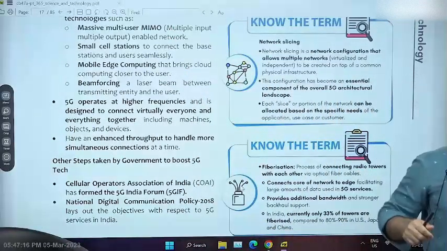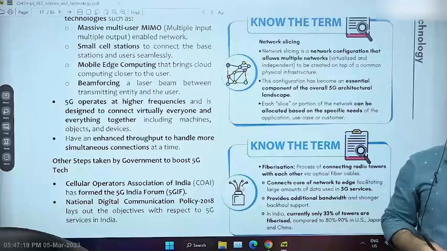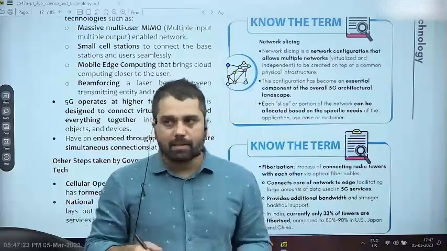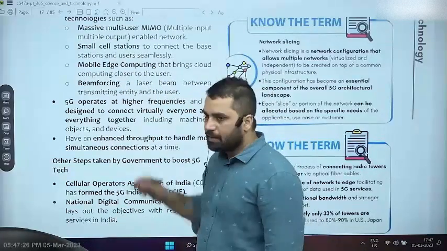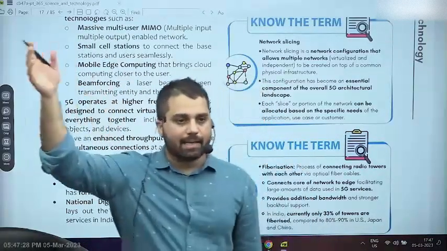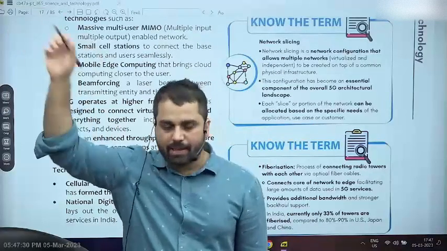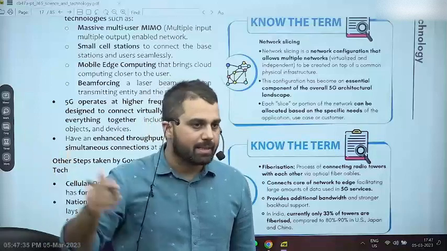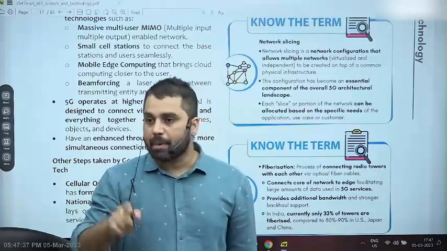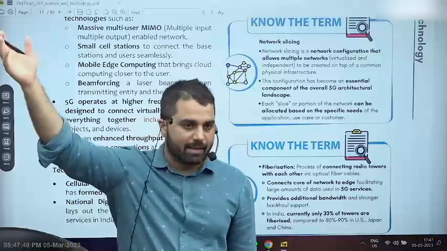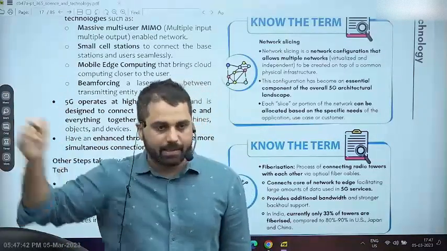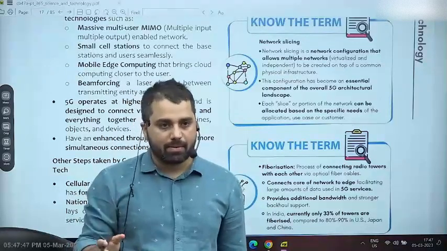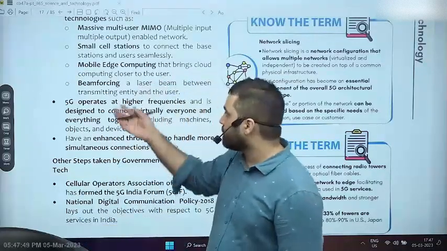So अभी तक आपने मोबाइल बड़े बड़े टावर्स, मोबाइल टावर्स देखे हैं. 5G में आपको इतने बड़े मोबाइल टावर्स नहीं दिखेंगे. You will find what we call small cell stations. That there will be a small cell station. It will look like an electric pole. कुछ एंटीनाज आपको टॉप पे दिख जाएंगे. So unless you are not looking for them, there is a very good chance that you will miss them. However, the typical mobile towers of past हैं, you can clearly see them and you can pinpoint them that this is a mobile tower. So 5G, rather than relying upon these mobile towers, it is going to rely upon what we call small cell station.